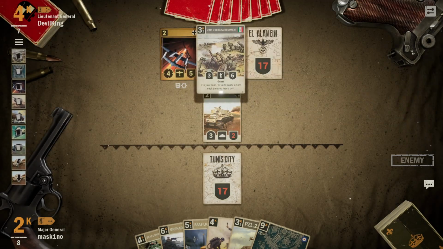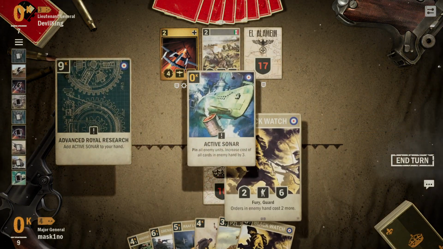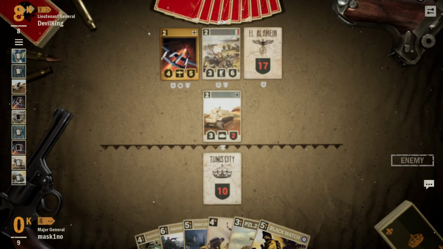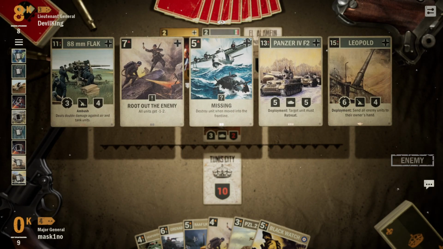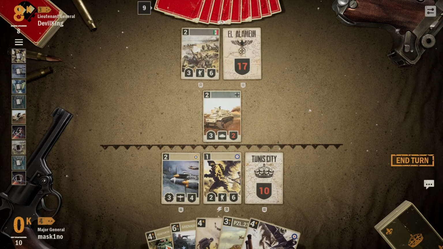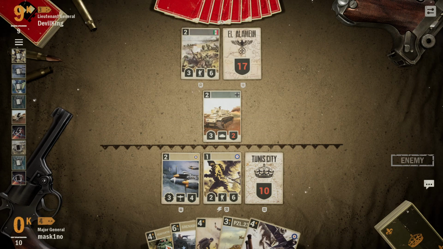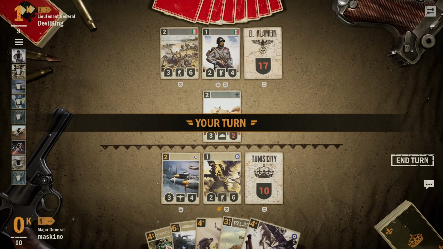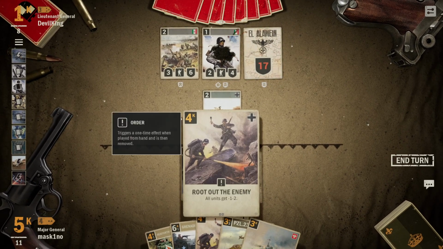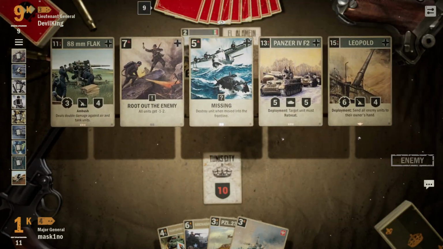Could I play flak here? Bologna is fine. Okay, calm down. Oof. Oof. Ouch. Ouch. Oh. Ouch, ouch, ouch. Oh no, let us move. Gonna try to clear the board here.